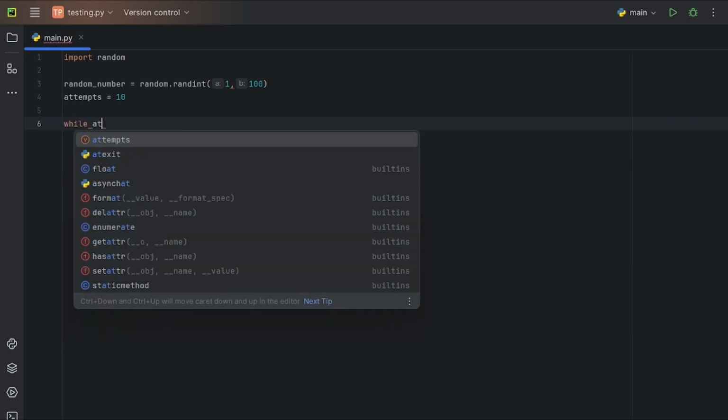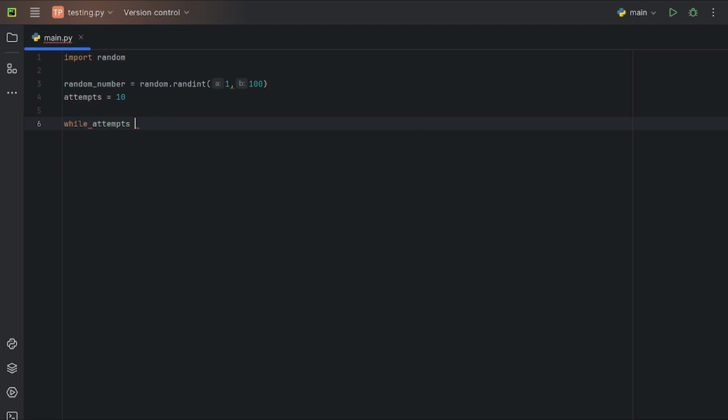While attempts is greater than 0, basically while we have attempts left, I'm gonna want it to try, if, or actually no, forgot, we have to make a guess variable.